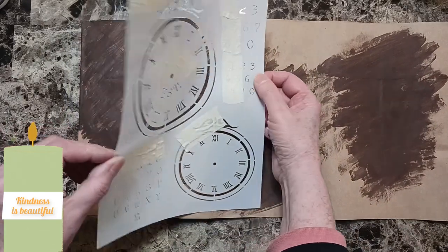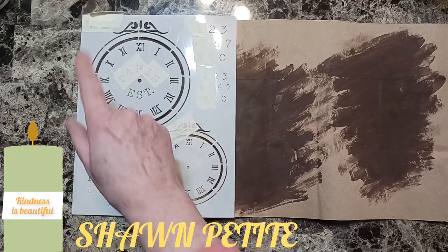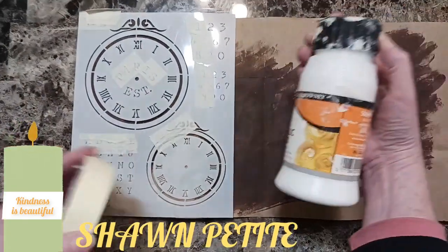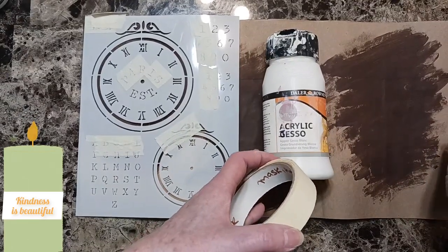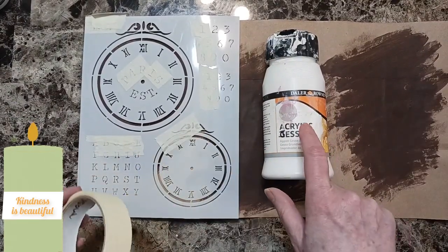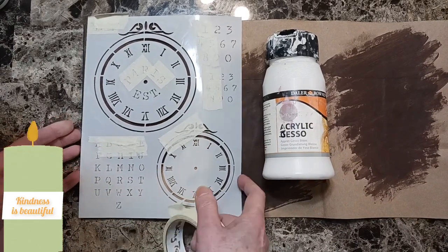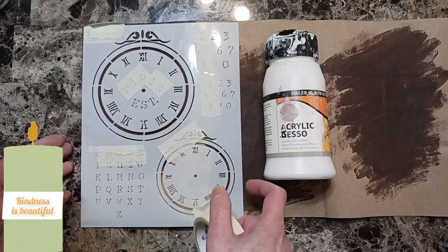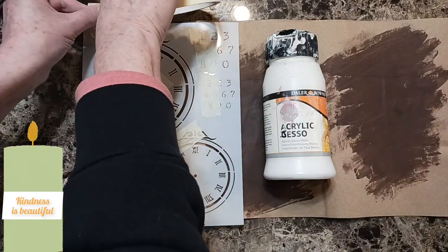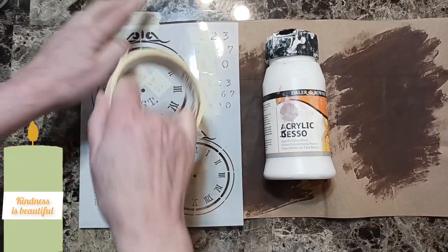Now I have a stencil. This is from Sean Petit. She has a YouTube channel, and she also has a website where you can buy her stencils. I'm going to be using acrylic gesso, and I'm just going to tape this clock down. This might not come out perfect because of the paper bag, because it's wrinkled from me gluing it together. And it has lines on it, of course, because it's a paper bag. So just be aware of that.